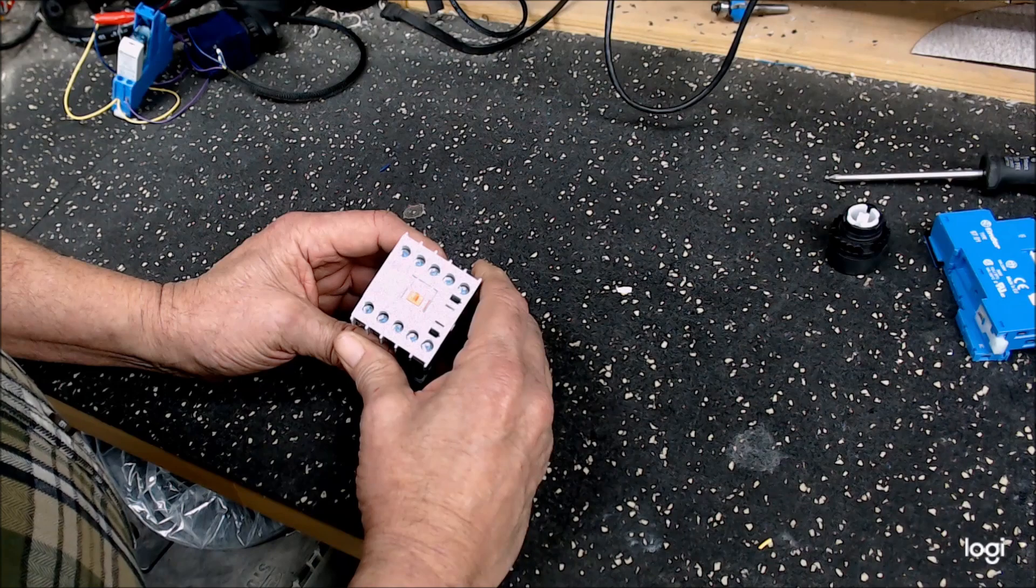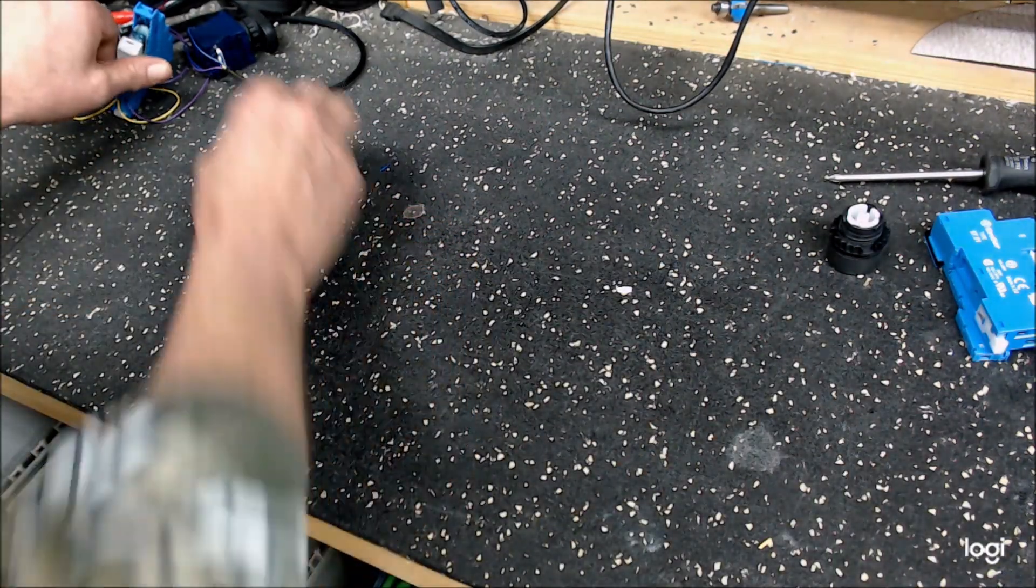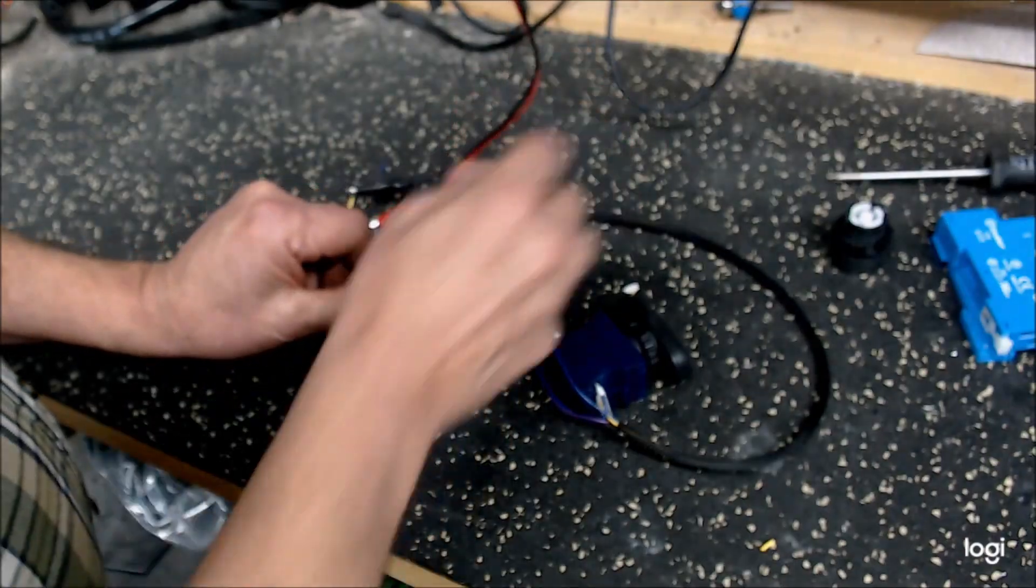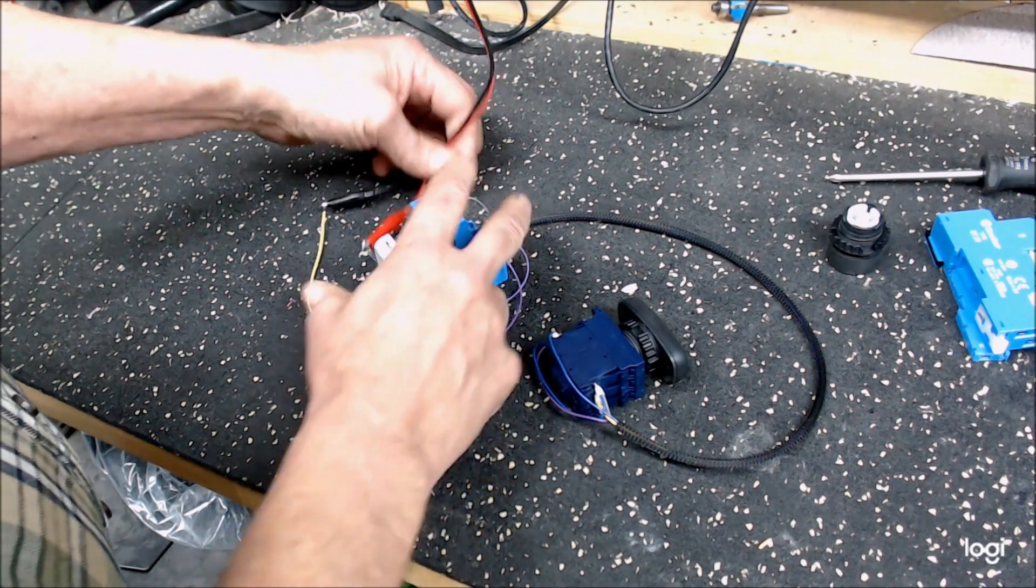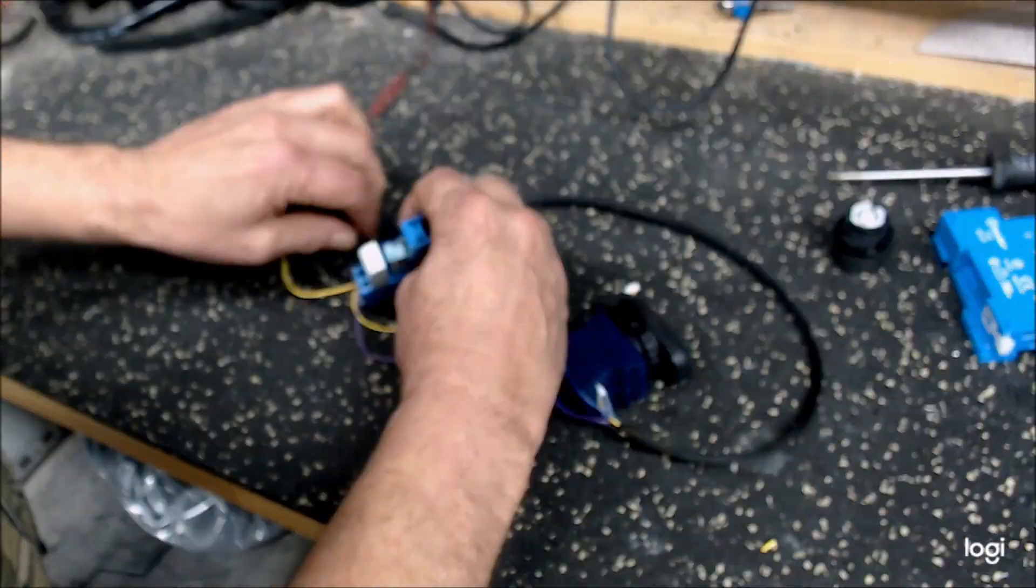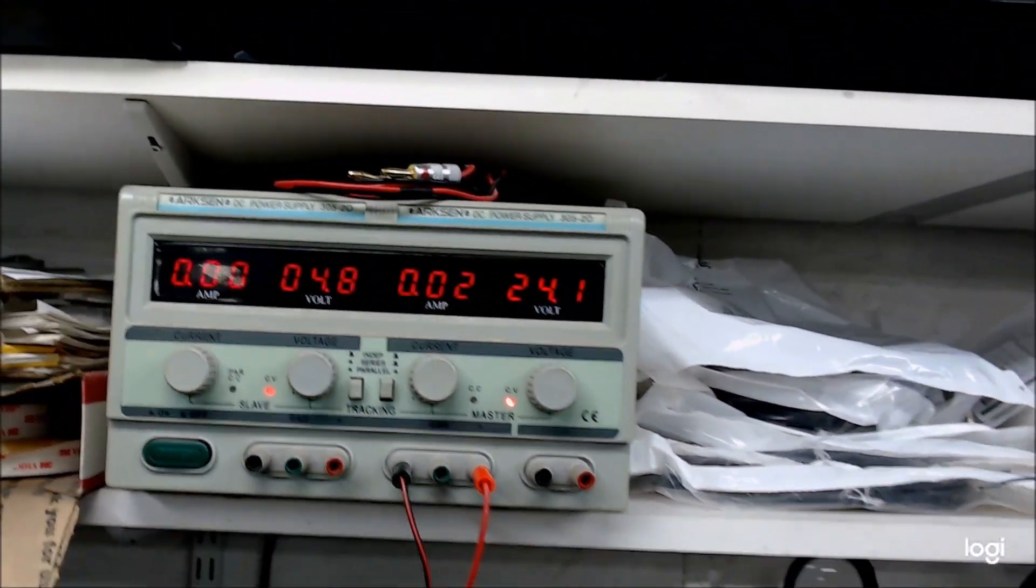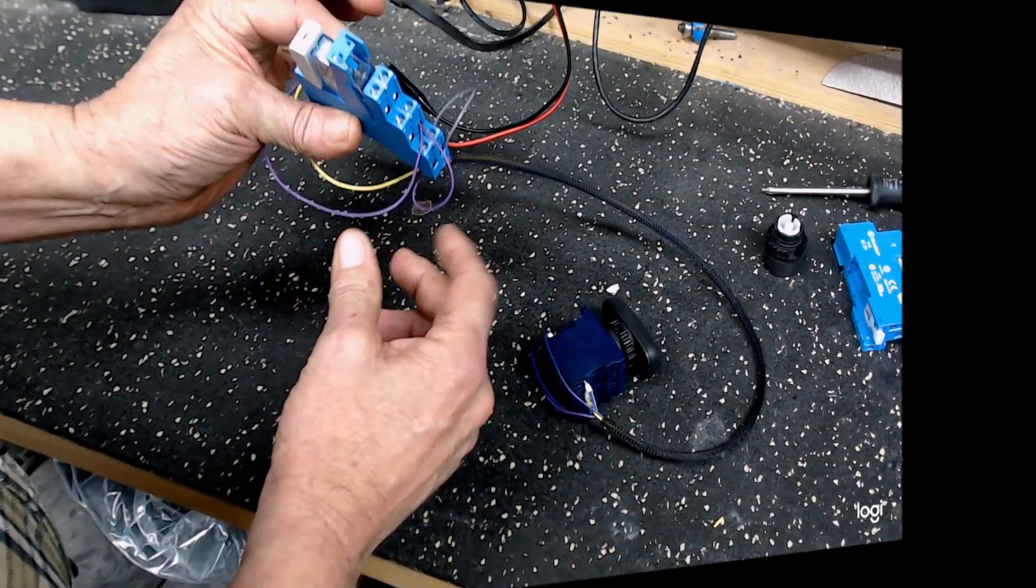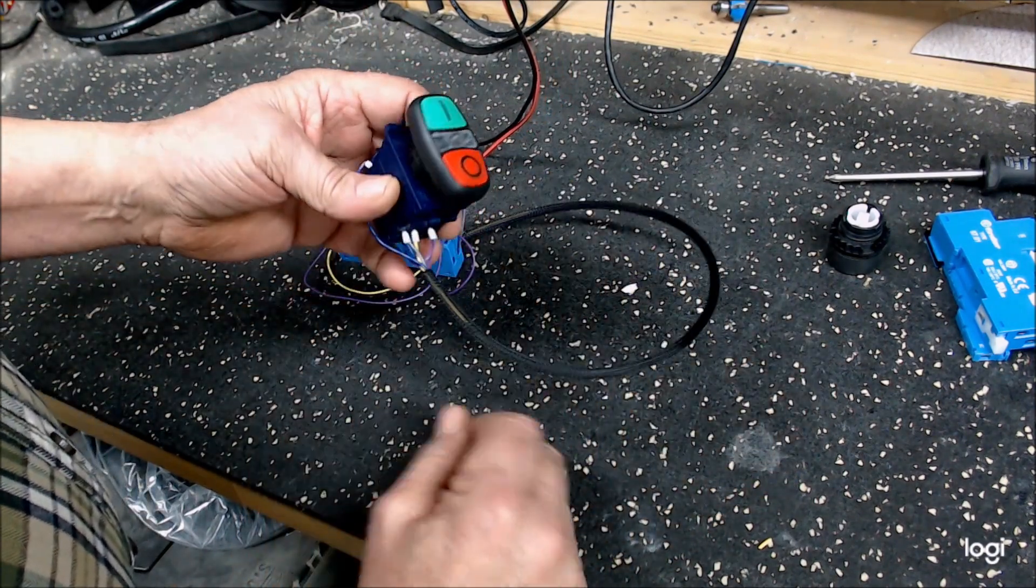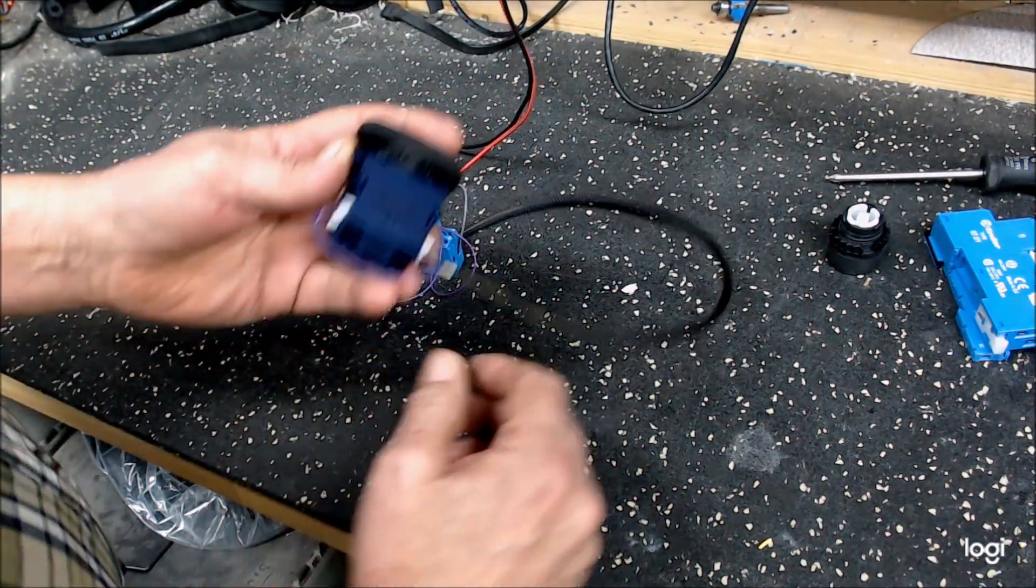Through the magic of a TV cooking show, we just happen to have one all put together. These wires here are going up to my 24 volt power supply that I have on the bench. This is the relay that I showed you earlier - switch capability for the LED - it's all assembled.